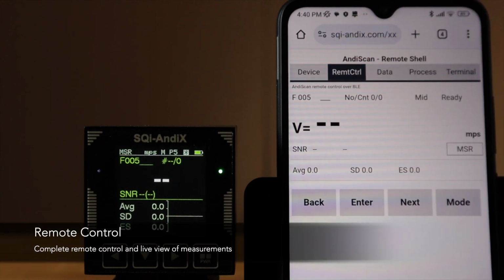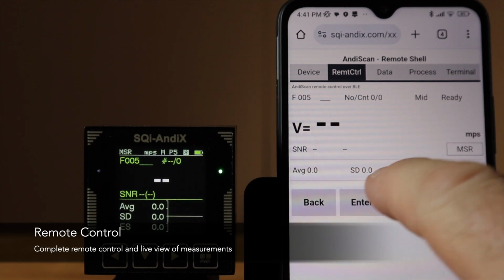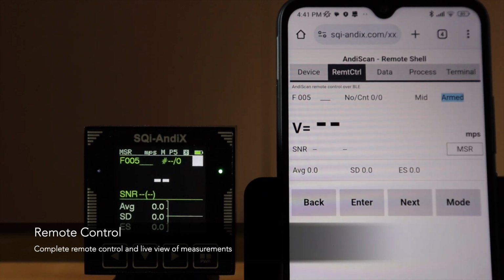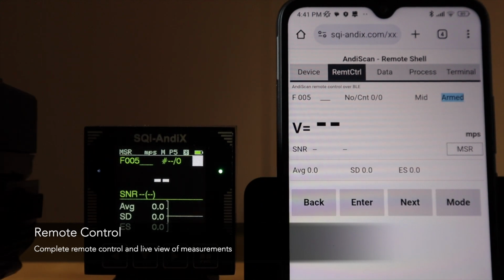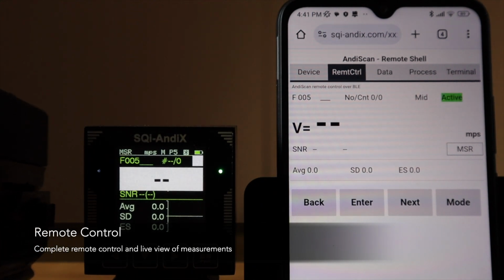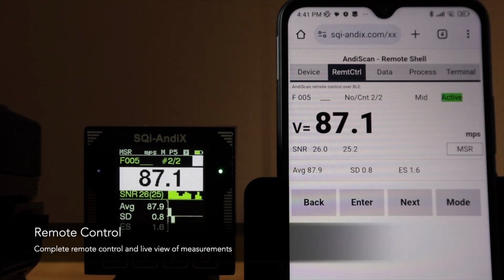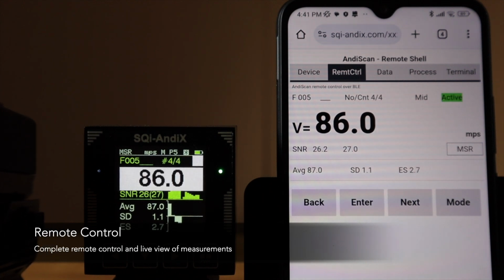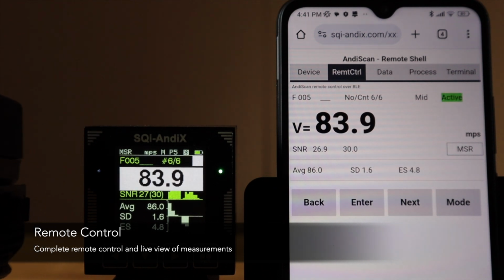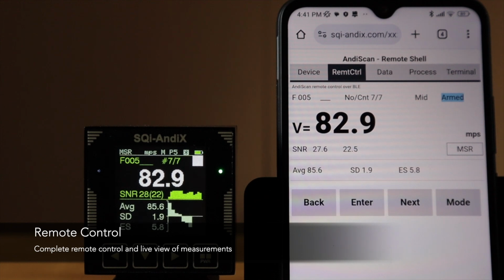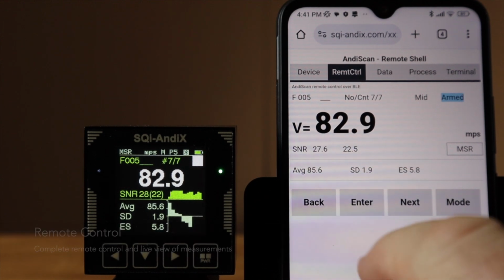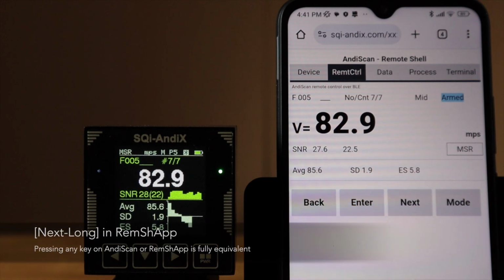The Remote Control tab allows full remote control and live view of the measurement. Pressing any key on AndiScan or in the Remote Shell app is fully equivalent.